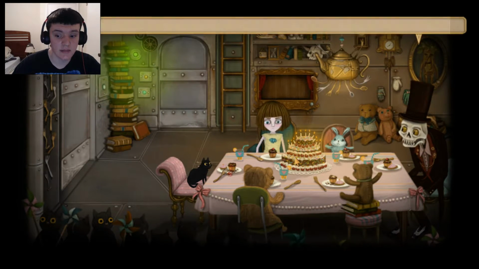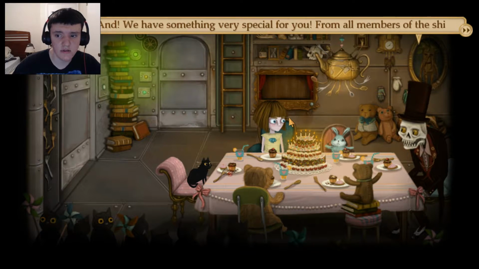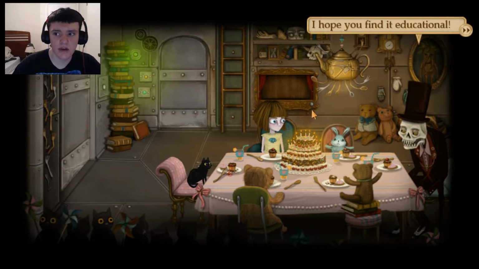Oh, how nice. And that's a big-ass cake. Oh, are those strawberries? The cake is made of all ingredients you like. Mr. Midnight told me which ones. And we have something very special for you from all members of the ship. Teddy bears? And your little freak black cats? I don't know. That means all of us naturally born are handsome beings. Here you go. I hope you find it educational.